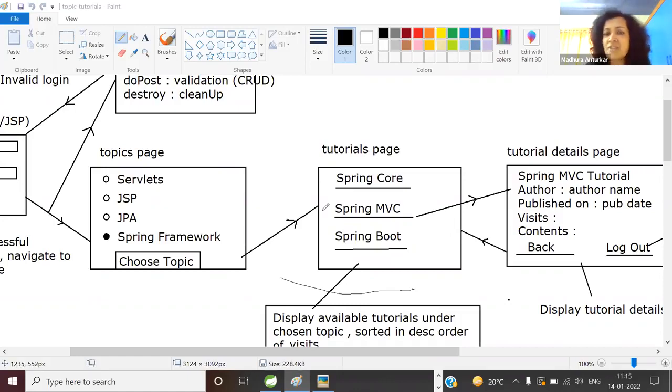Now, just stretch a little bit more, and then we are going to develop this tutorials page. So tell me, in this tutorials page, does this page, meaning servlet, dynamic web page, require any database access, any data access? Answer is yes. Which one? Which Pojo, which DAO will you require for this page? Tutorial page, I'm sorry, tutorial Pojo and tutorial DAO.